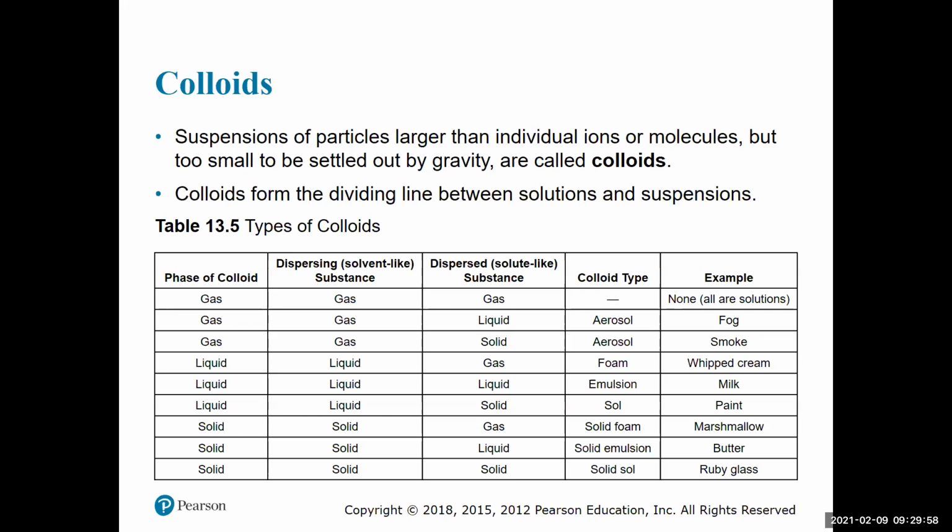And so when we're talking about colloids, we're talking about suspensions of particles larger than the individual ions or molecules. So in other words, you really don't see it, at least you shouldn't see it if the product was made properly, but if you looked at it closely, under a microscope or scattered light or something like that, there's actually clumps of molecules floating in there.